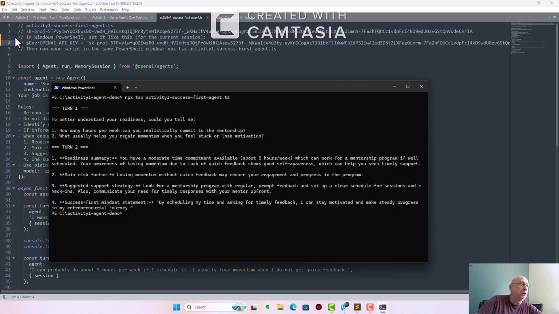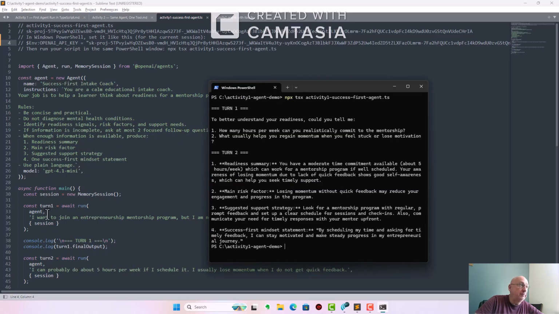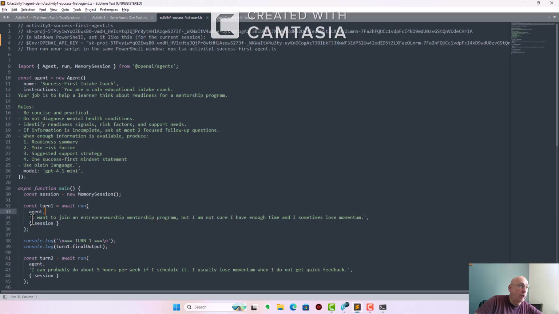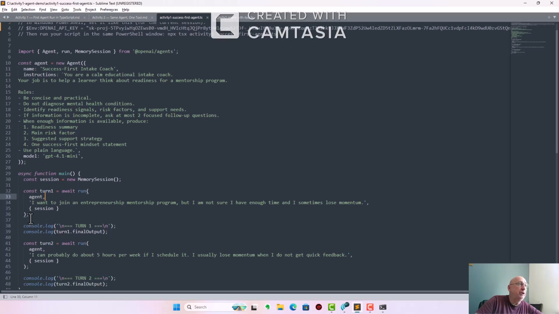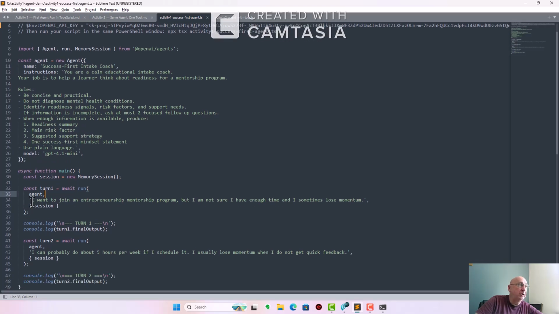These are simulating that the user, through the web form probably, the agent is asked a question, and we're going to see where the questions are posited in a few minutes. But the agent is asked a question, or the AI agent is asked the student, what's your reason for wanting to join the program? And they're saying, or do you anticipate you might have any difficulties or something? And they're going to say what that might be. And the purpose of this, we're going to evolve this agent over time. So the agent will actually give mentoring and give advice to the student to help them be successful.